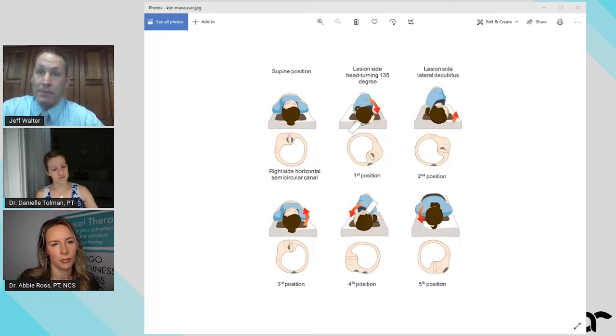You finish with the nose down to the ground, then sit the patient up. The last two positions are basically the same as a Gufoni's maneuver for canalithiasis. What you're looking for is geotropization of the nystagmus — converting the nystagmus from ageotropic to geotropic. The vibration in that first position is critical to the success of the maneuver.